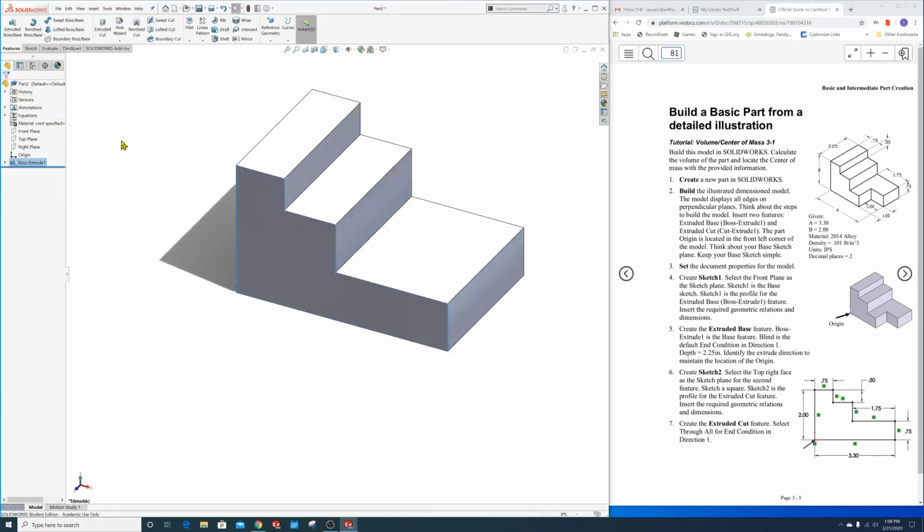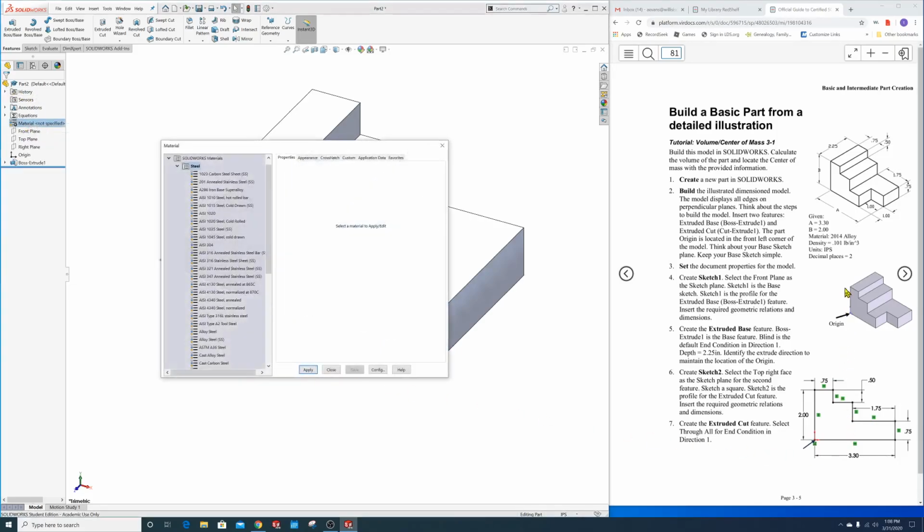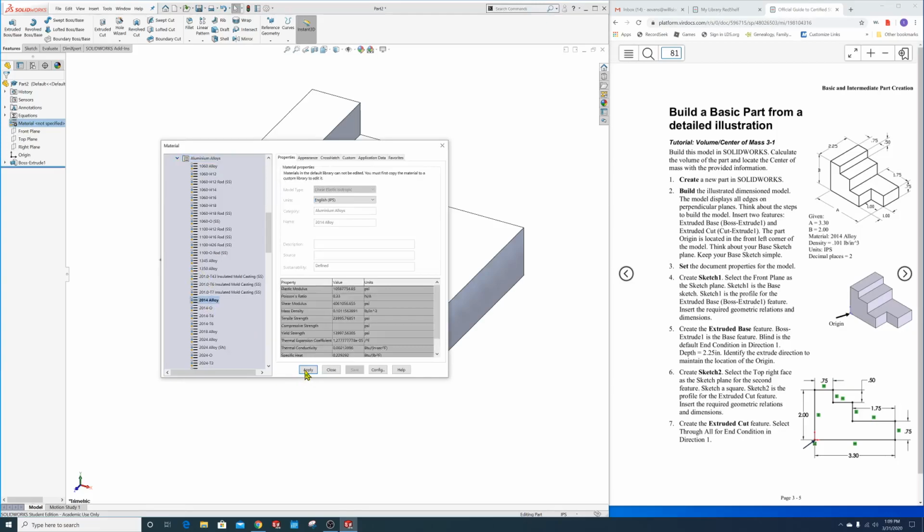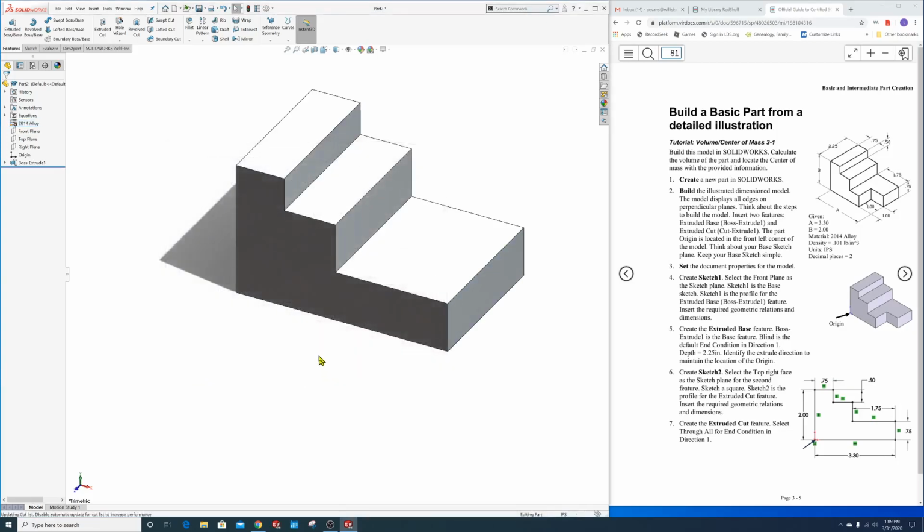We're good to go, and now I can go to my material, go to edit material, and it says here 2014 alloy. I believe that 2014 alloy is an aluminum alloy. If you guys watch this, that'll save you a little bit of time, because if you look up here in steel, you will not find that. So we're going to go to 2014 alloy. There it is. So I've got my proper material done. I've got 2 decimal places already. You guys know that the default for Solidworks is 2 decimal places, so I'll leave that alone. And we've got the first thing done.